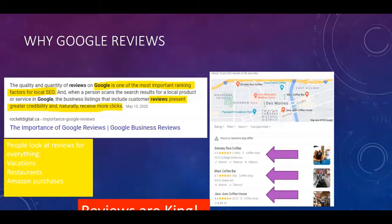Why do Google reviews matter? Google reviews are one of the biggest ways you can rank on Google and get on the first page. As consumers, we're always looking at reviews for vacation rentals, restaurants, Amazon purchases — we always check reviews to see if something is worth buying or visiting. Google reviews give you greater credibility, and you naturally receive more clicks. Consistent Google reviews over the month make Google think, 'People love this place — we should show them more,' and that's how you skyrocket on Google.